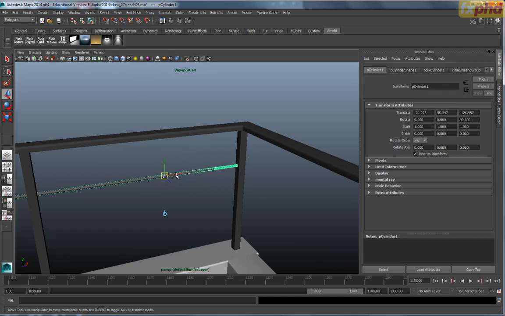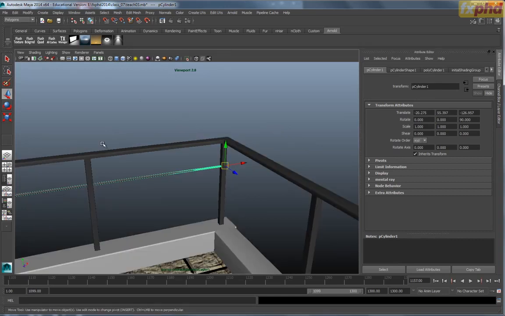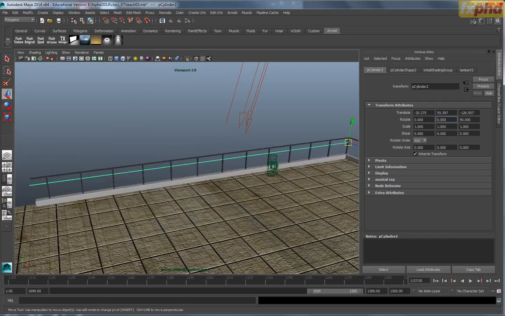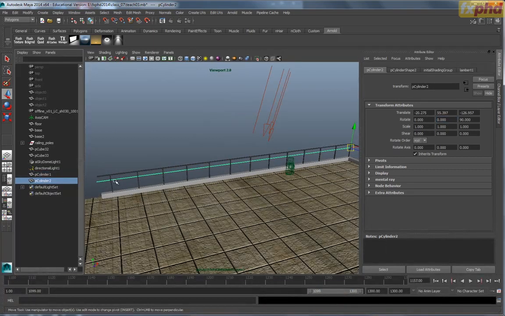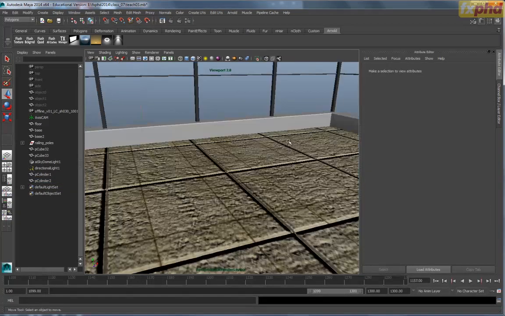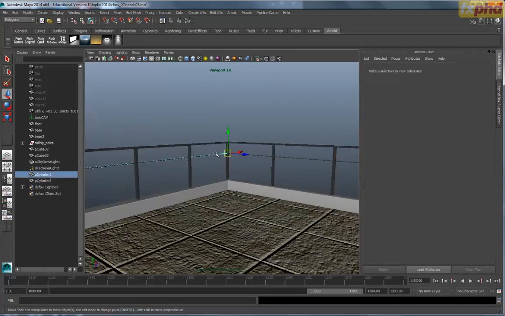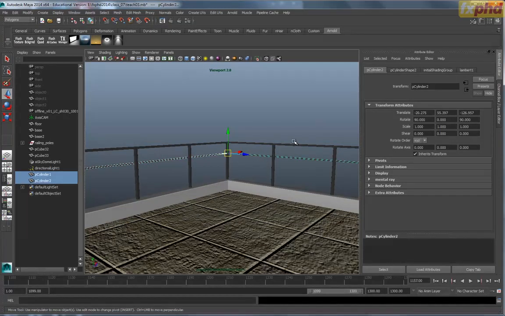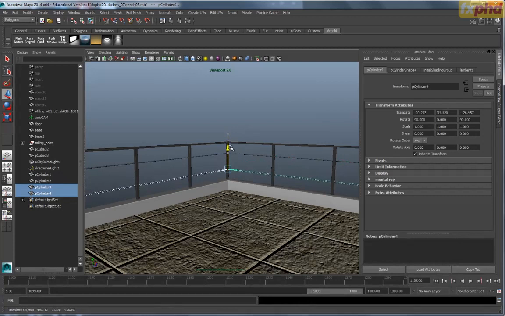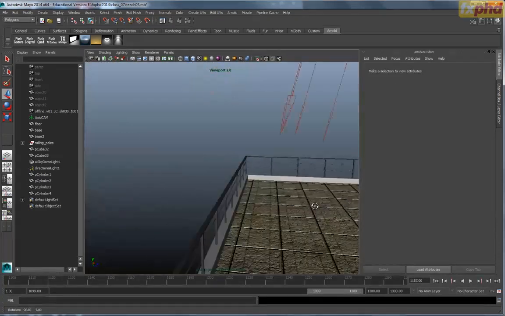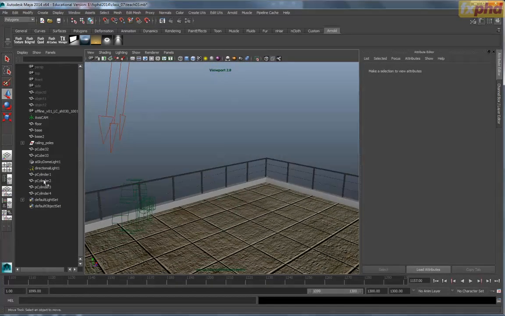And let's move the pivot point right here to the center. And now we can duplicate and rotate this cylinder. And now we can select both cylinders, duplicate again, and move down. Yep, something like this solves the issue of the railing, adds another little nice detail.